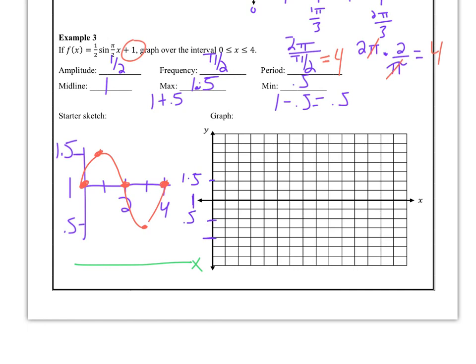All right, I need to have my 1, 2, 3, 4. Again, I'm going to skip count. I'm not going to make it perfect, so that's going to be 0. That'll be 1. That'll be 2, 3, and then 4. All right, I could have spaced it out even more if I wanted to, but I just chose to do that. It looks like it'll fit and look nice with how far I spaced out the 1.5 and the 0.5.